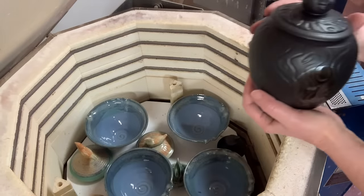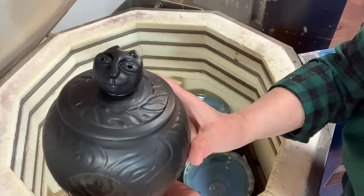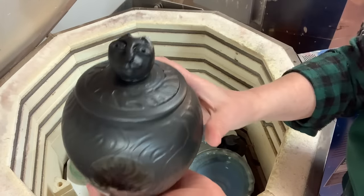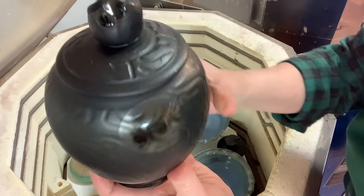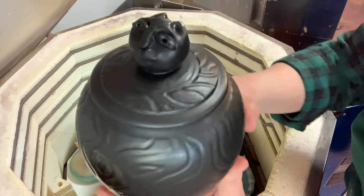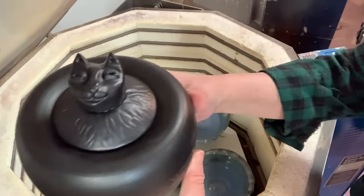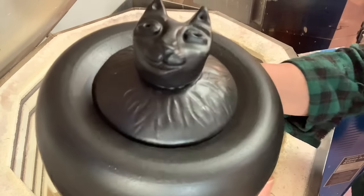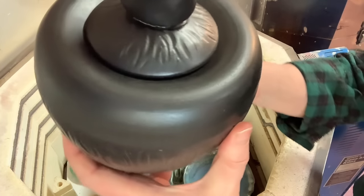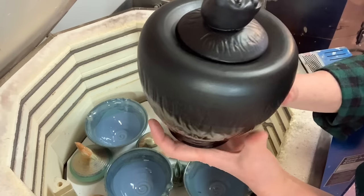There we go. Okay, so here's the little black cat. He's got shiny black ears, and then he's black, matte, and shiny. I don't know if you can see his face. And he's matte on top, and then he goes to shiny on the bottom.